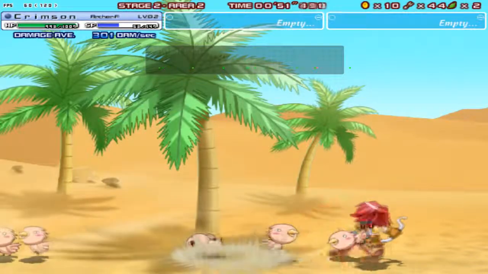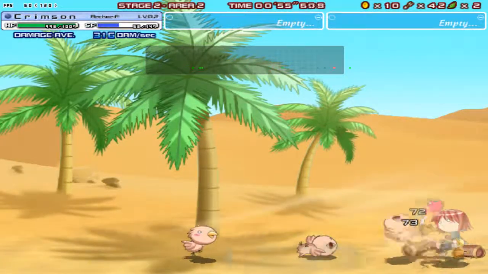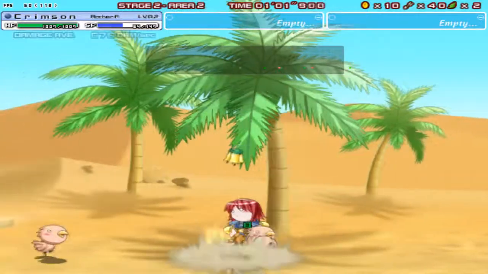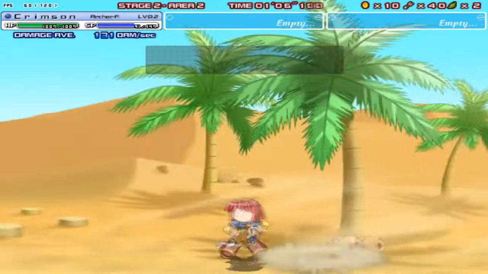Freaking little chickens. Isn't there a way to shoot forward on the ground? No, I think that's only the male archer that can do that. Yeah, it looks like it. Let me just punch these chickens to death.